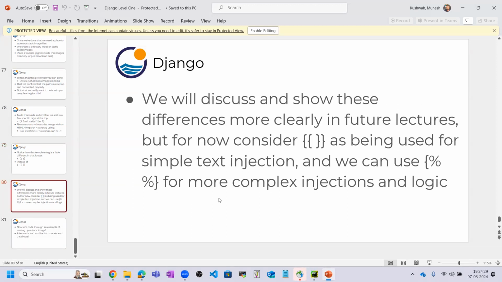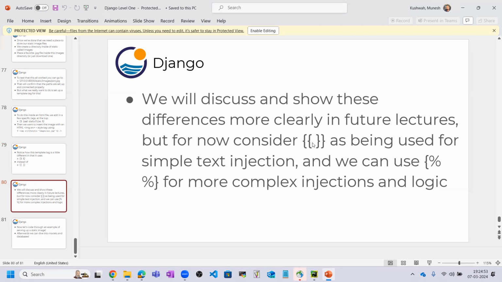We will discuss, and I will also show you by code everything: the templates part, the static files part, and the image part. I will show you these differences more clearly in future lectures. But for now, consider this as being used for simple text injection.